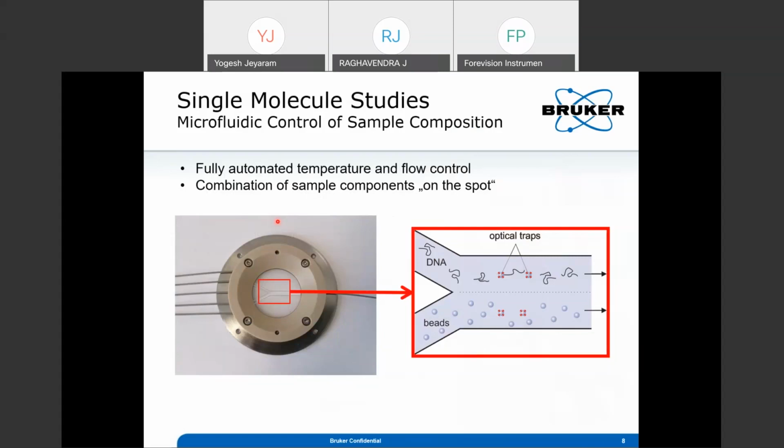You can do that. So the nicer way to do it is we have this kind of Y channels. So on one side you flow all the DNA, on the other side you flow the beads, right? Which are already coated with the molecule so they can bind to the DNA. So now these are flowing and they're not intermixing with each other, right? Because of the way the microfluidic device is constructed. Then you can pick up, let's say, two beads and then bring it together and then attach it to a DNA on there. So you can very clearly do that without any problem of agglomeration and other things, right? So you have this combination. And this is, of course, fully temperature controlled and flow controlled. So we're able to do that.